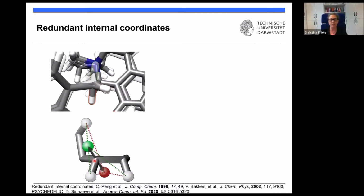And you can see how this works out here in this depiction. So this inversion problem is seen here. And if you would have 3 couplings, for example, from these 3 protons to this one, then you can safely assign it. And you will be able to say that the red one will not fit. So you will be able to safely solve this invariance to inversion problem. So the trick is have more data than you need.